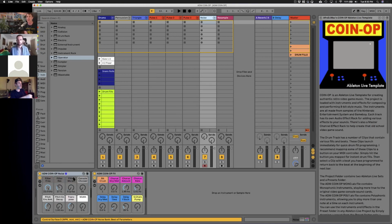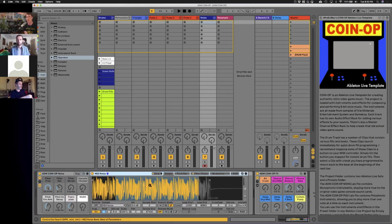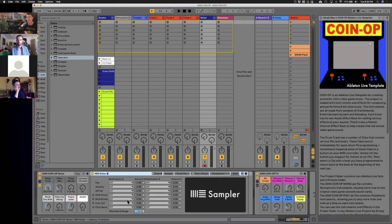There's also a noise channel, which we have here, which is just straight up white noise. You can pitch it around on this. A lot of things like maybe a rocket ship sound were done with things like that. Some of the drums are even done with this, real short bursts. Sometimes they're used for things like snare drums. And in Zelda, pretty much all the drums are just snare drums.